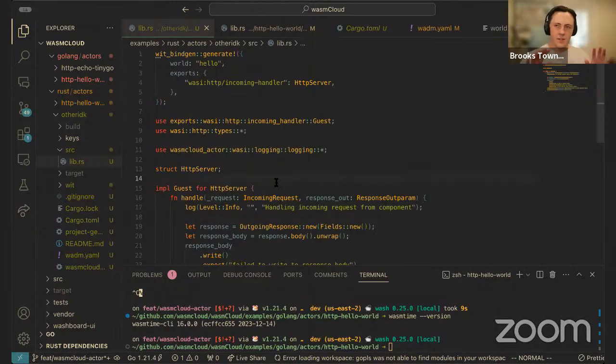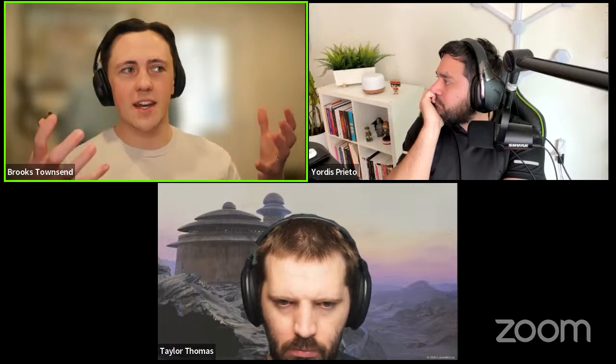Now, this is what we'll do for what we call first party supported interface languages in the short term. But in the long term, there are two things that essentially make this better that we're all going to be working towards. The first one is that wasmCloud Actor is just going to be taking the WASI interfaces and putting a nice abstraction on top of it. That kind of work is actually something that belongs at the bytecode alliance level.